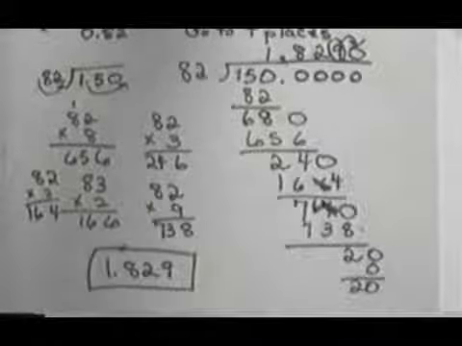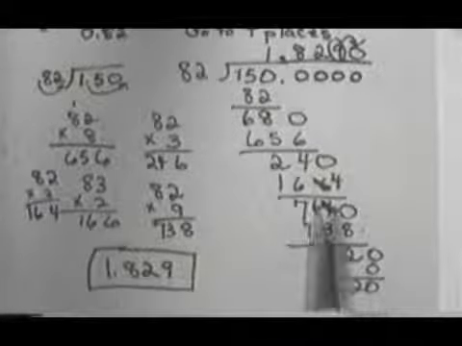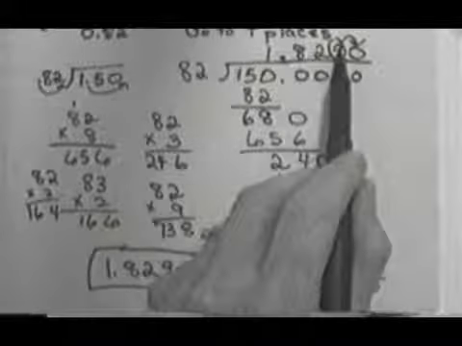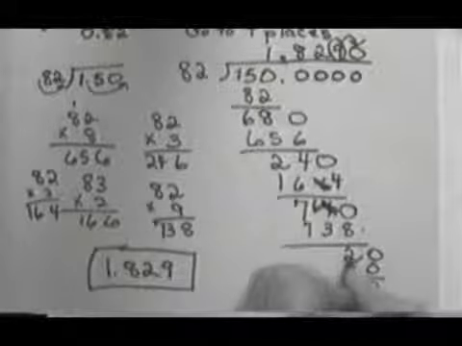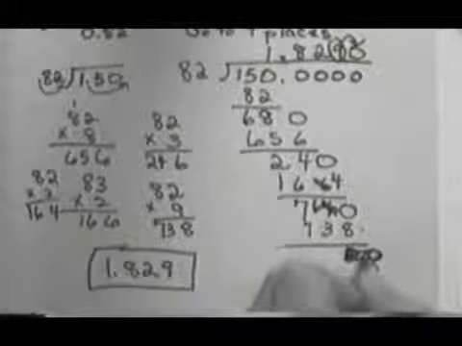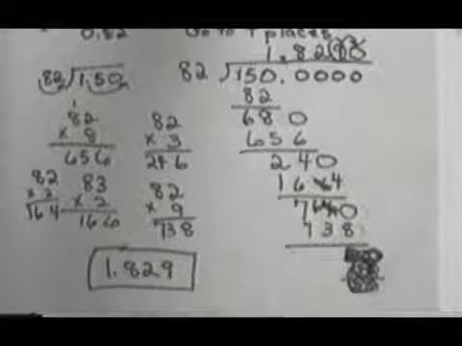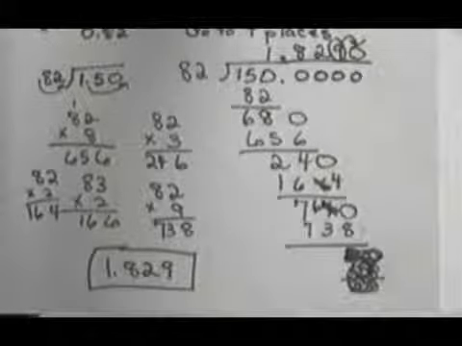So I don't know whether we can figure out where we were or not. If I had 760 and I was dividing 82 into 760, it would have still gone 9 times. 9 times that would have been 738. Then when we subtracted, everything would have been different here. So this is really where it changes. So let me erase all that. And I apologize, but you probably caught it as we were going.